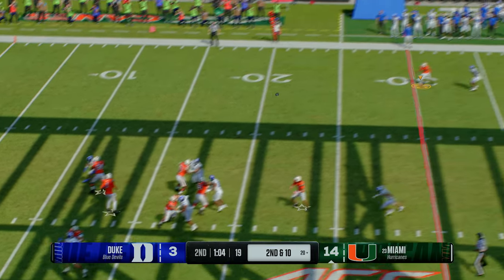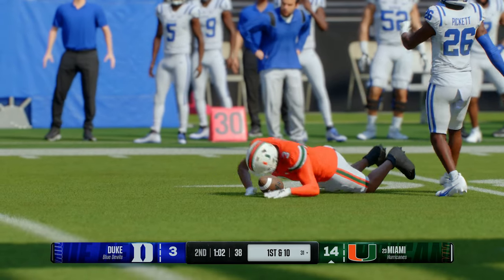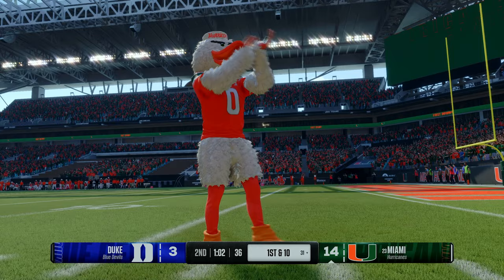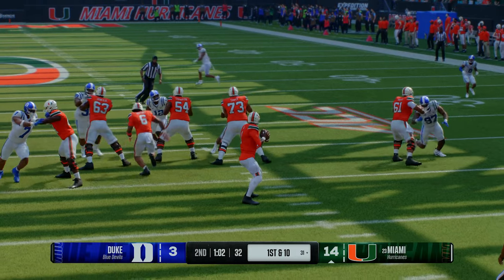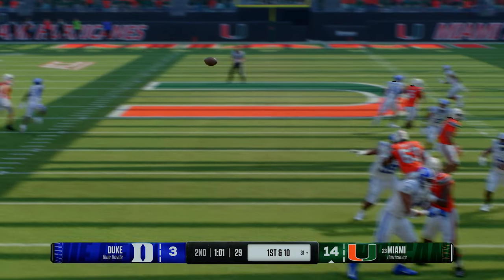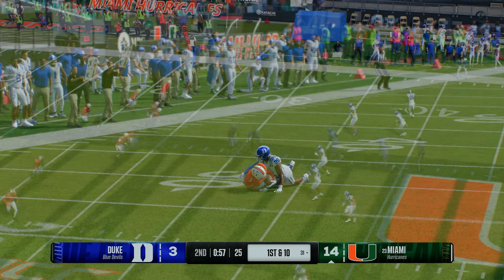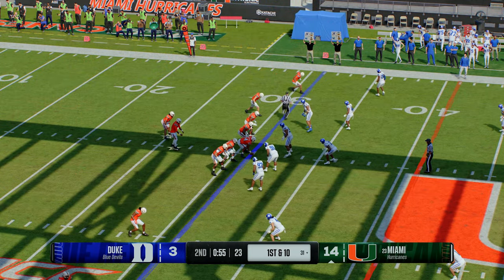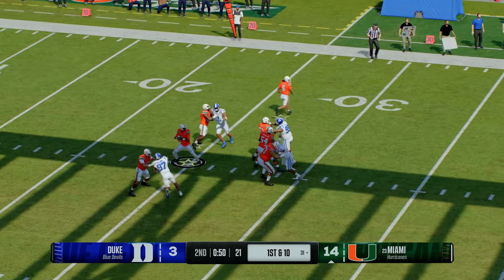He's looking to throw. He's got him this time. Now they've got even more breathing room out to the 31 and a fresh set of downs. Love the accurate throw by the quarterback there. Curl route against man coverage. You've got to put that right into the body of the wide receiver who's running back towards you. Nice job executing it, and they pick up the first. It's first and 10 from the 31.